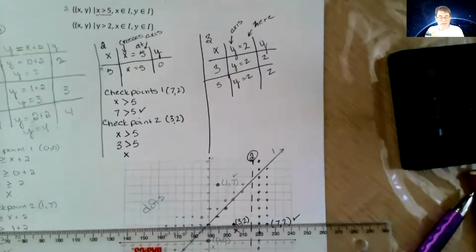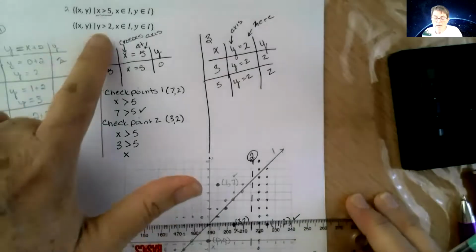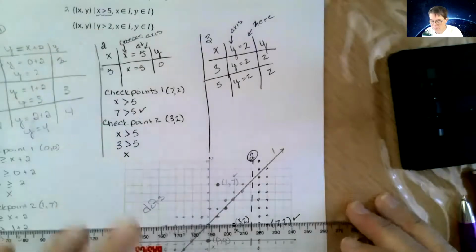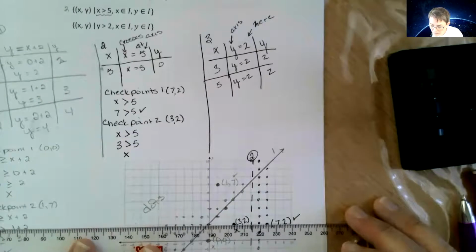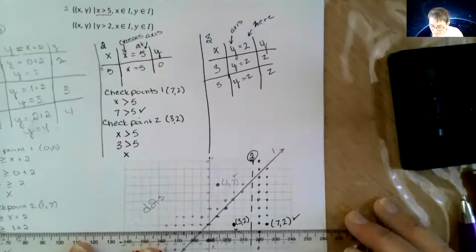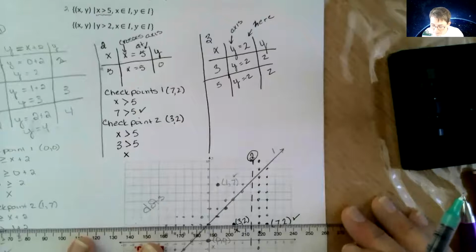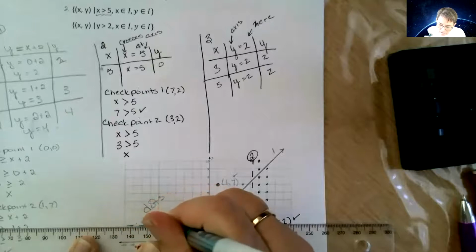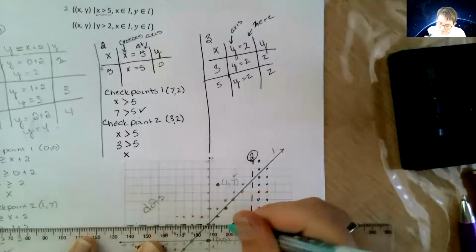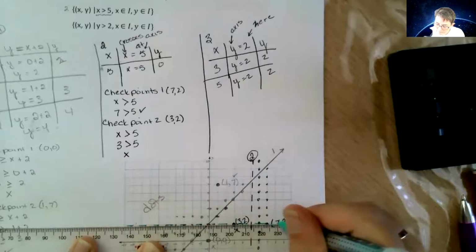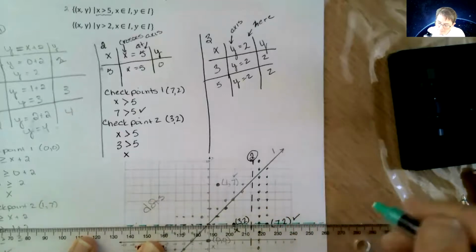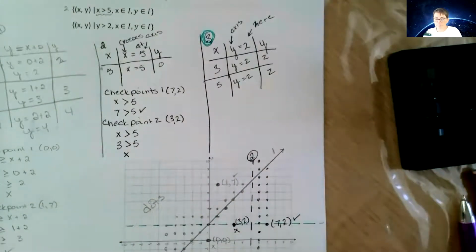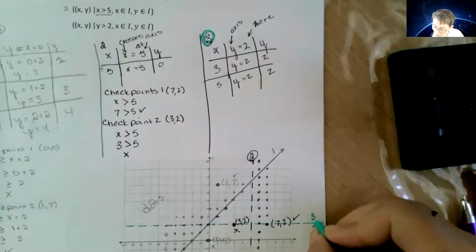Hold on while I get a different color pen. And we have an inequality again. Sorry, a greater than sign. So y-axis at 2 is right there. So I'm going to put a nice little dotted line there. I'm going to circle that in green so I know it's the green area. And this is number 3.